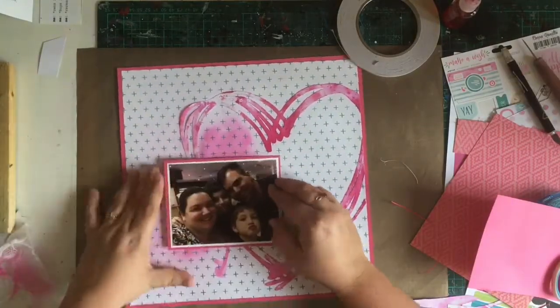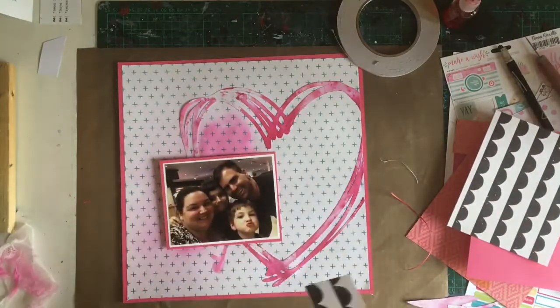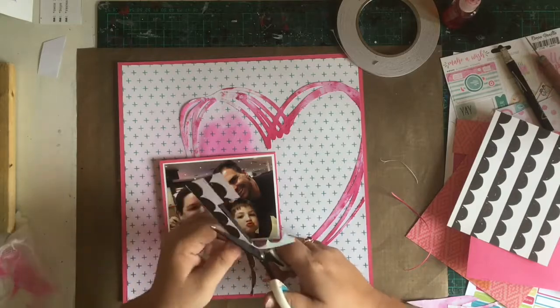So yeah, I like the pops of pink that really bring out this photo, especially considering it's 3 boys and me, but I just like the pinks. Works well. And the heart's just really cool. I love this heart. This cut file is one of my absolute favourites.